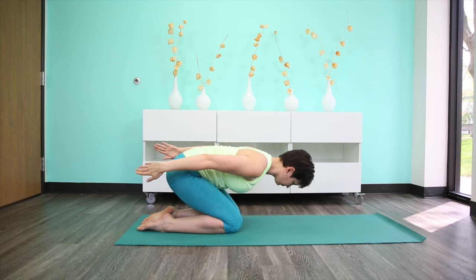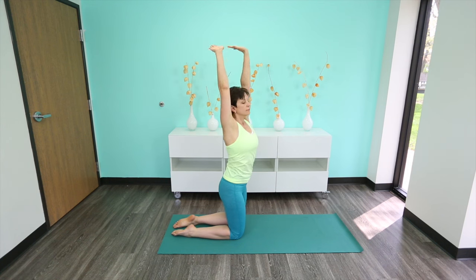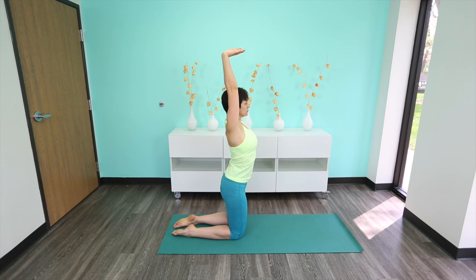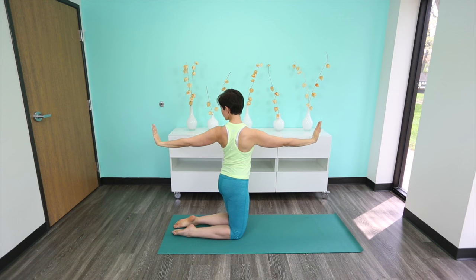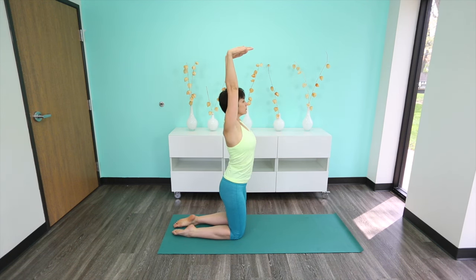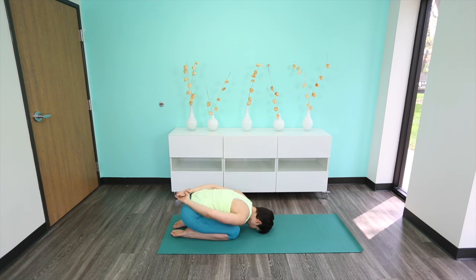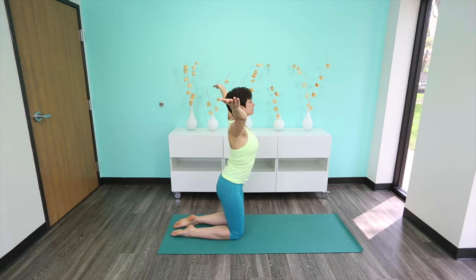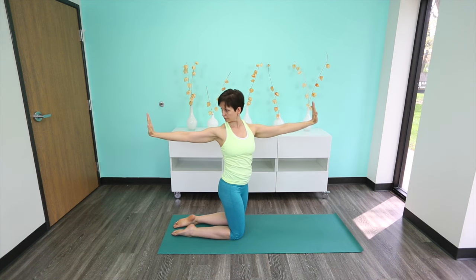Let's do that again. On the inhale, sweep your arms out and up as you lift up on your knees, reach up high. As you exhale, turn to your right, arms out, fingertips pointing up. Look back. Inhale, turn forward, arms up, flexing your wrists the other way. Exhale, turn to your left, look back, fingertips pointing up. Inhale, raise the arms back up. And with the exhalation, move all the way down, chest to your thighs, hands to your lower back. Go through the entire cycle one more time. Whenever you extend your arms out to the sides, make sure that you reach out through the heels of your hands.